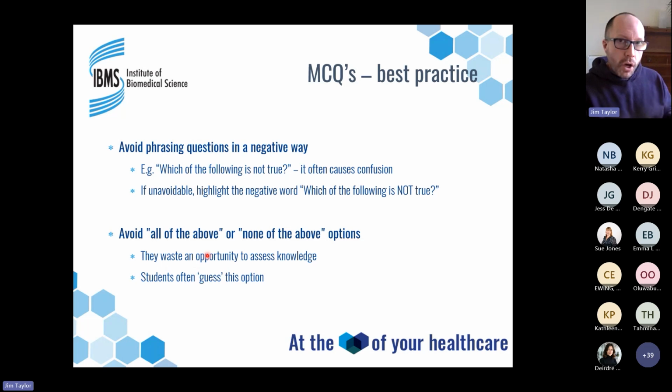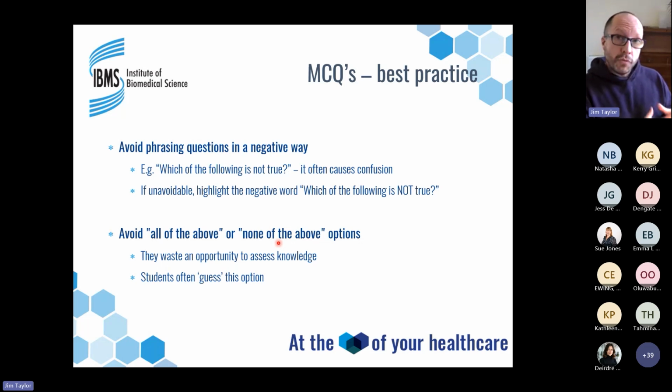Students, if they know that one of them has to be true, they will instantly know that none of the above, if you've used that as an answer, cannot possibly be true. So it allows them to just do a process of elimination to get to the right answer or guess. What it doesn't do is require them to know the right answer in advance.